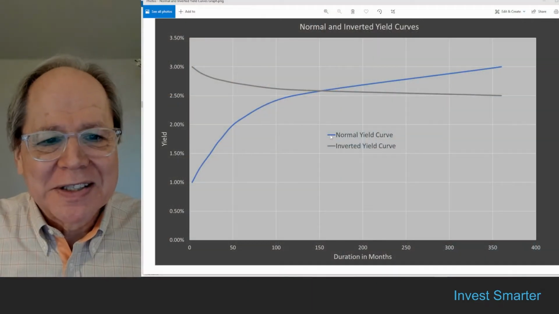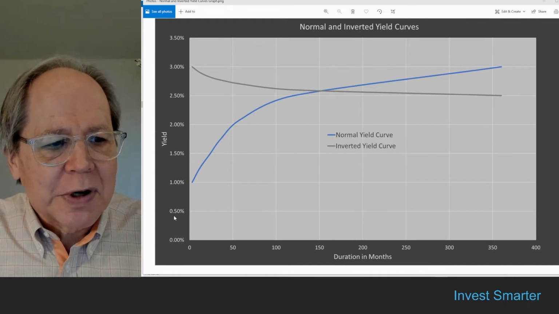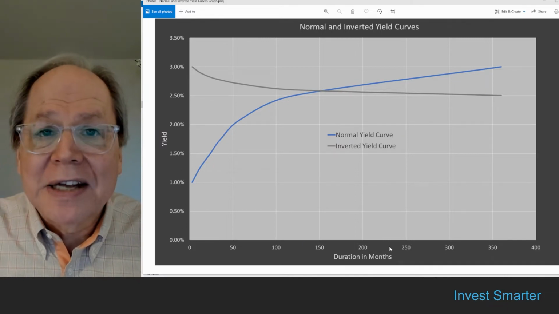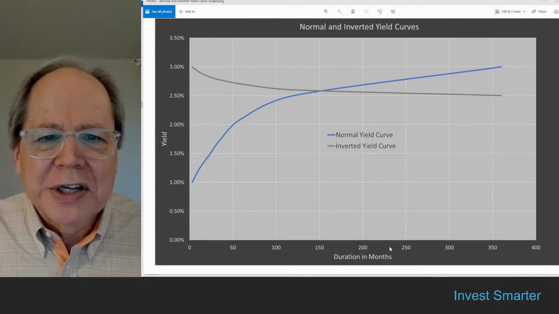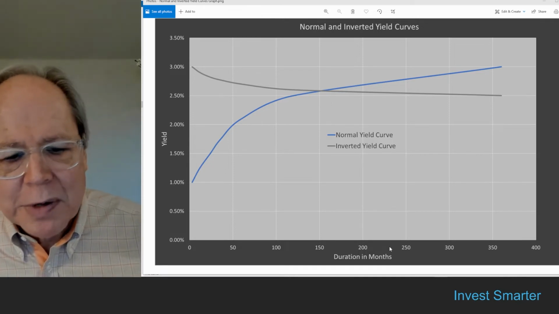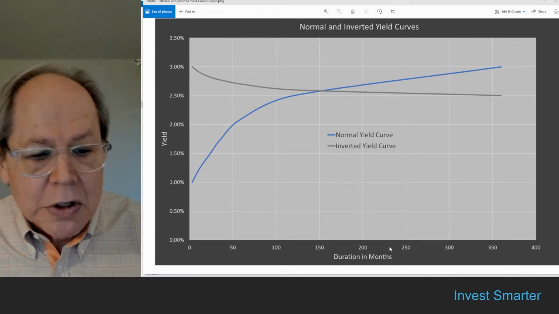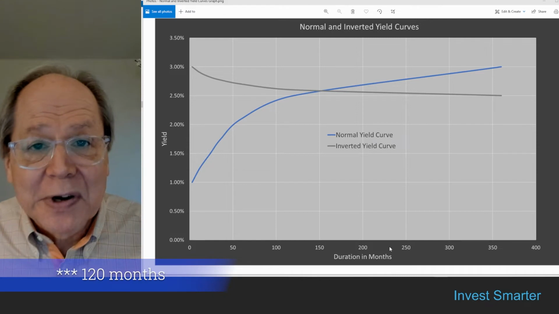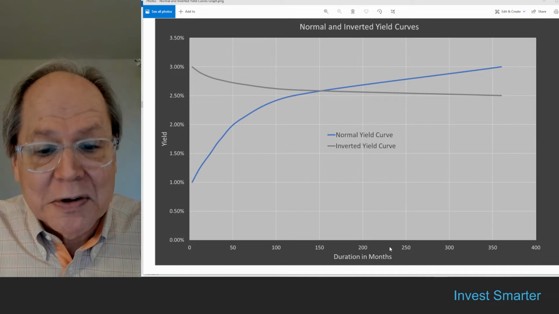Well, let's take a look at a graph that will kind of demonstrate this. So what you're looking at here is the yield on U.S. government treasuries on the vertical axis, and on the horizontal axis, you're looking at the duration of the treasuries. So think of duration as how long you're giving the government a loan, right? If it's a 3-month loan, then that's a very short loan. If it's a 10-year loan or 20 or 12 months, that's a very long loan. And if it's certainly 30 years or 360 months, that's a very long loan.